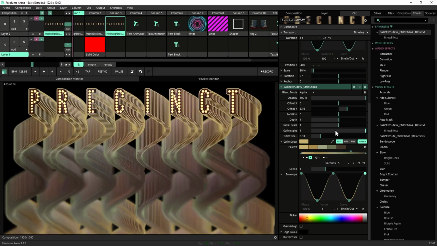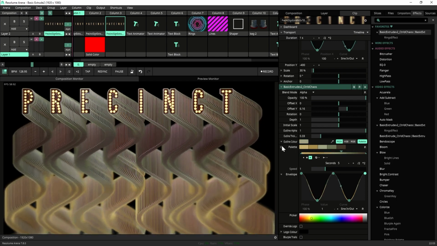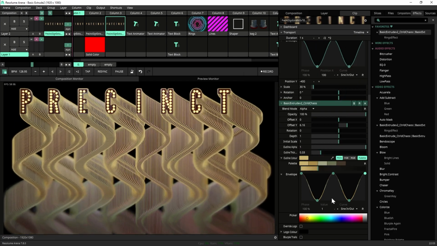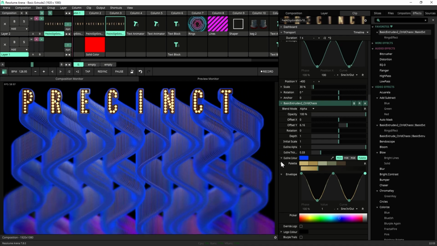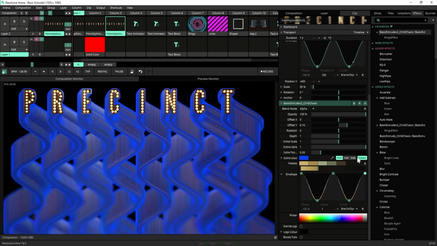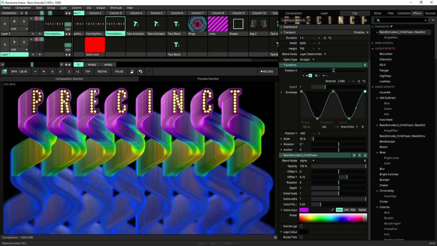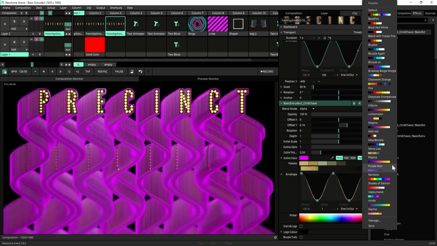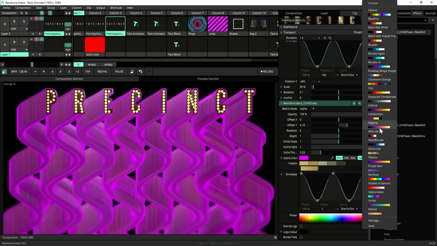Initial scale is 1, outline alpha is 1, but our outline color is actually cycling through the palette. So normally you'd find if you do an outline color, it'd just be basic and just be picking one color. So say you pick a blue. But what we've done here is we've actually gone for the palette look. So here's how it would normally look for you. You'd be able to pick a color. If you click the palette, you actually click this little P and bring up all of the presets that come with Resolume. Now, these are some of the ones that I have as well on my own.